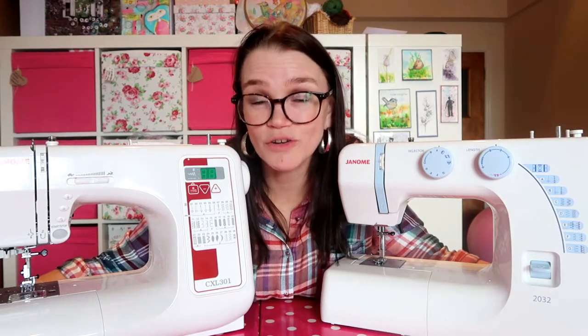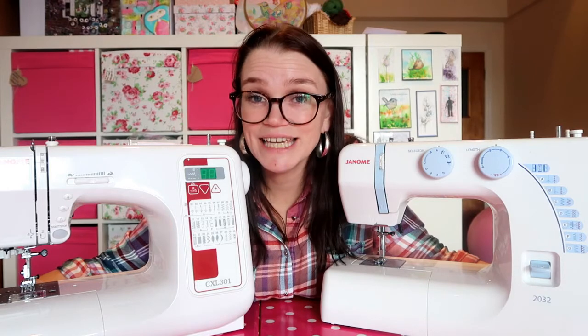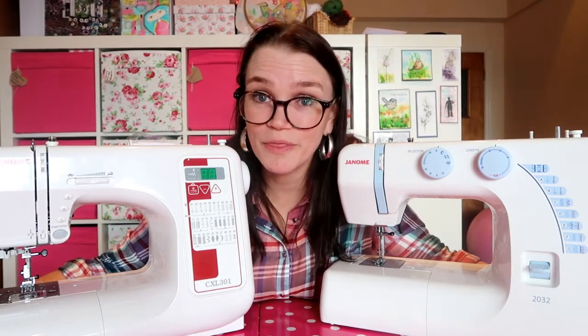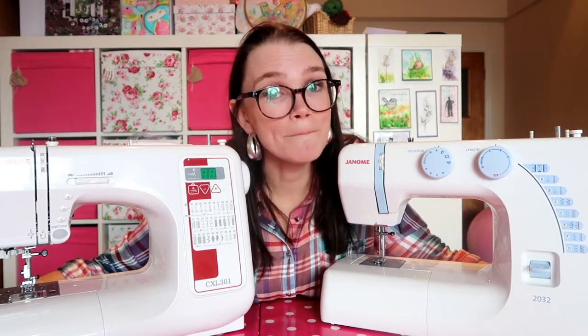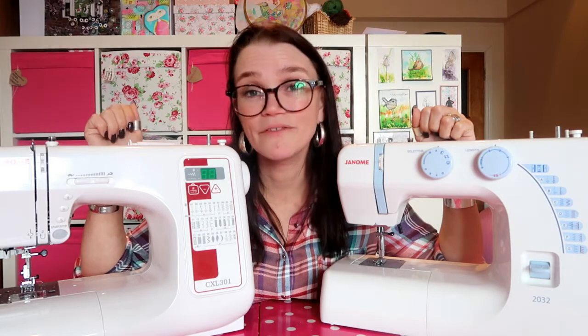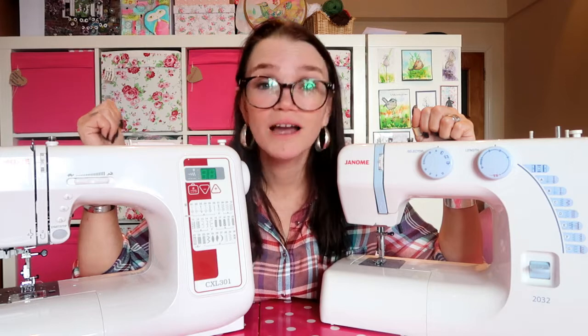That's not to say there's anything wrong with other machines out there. But bear this in mind: if you're a new mum, what nappy brand are you going to buy? Probably Pampers, because it's the name you've heard of. I know what machine you're probably thinking of buying — I'm not going to name any names or bad-mouth them, there's nothing wrong with them — but remember that in the old days they were made to last; nowadays they're mass-produced. Go along to a sewing centre, pick them up, try them out, and form your own opinions.